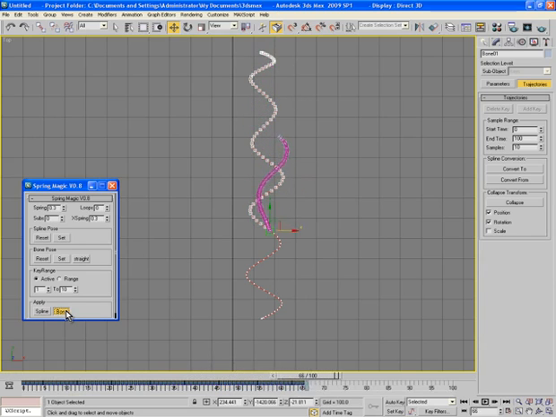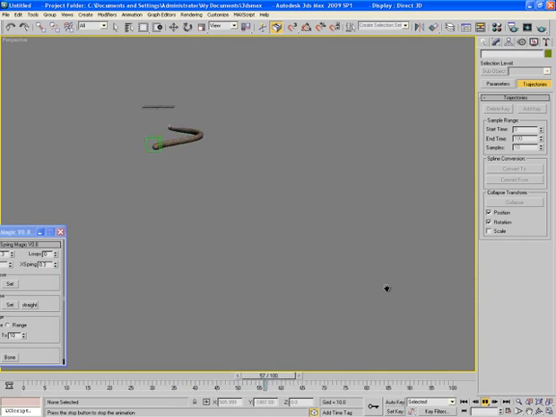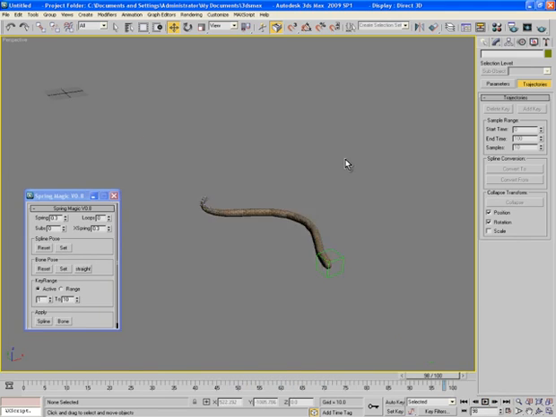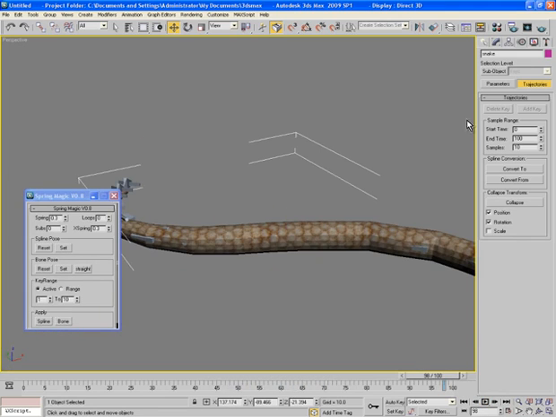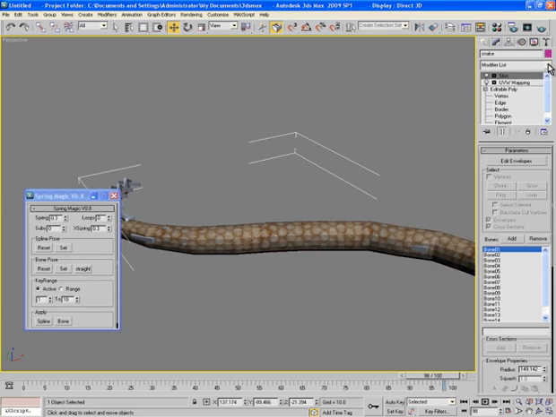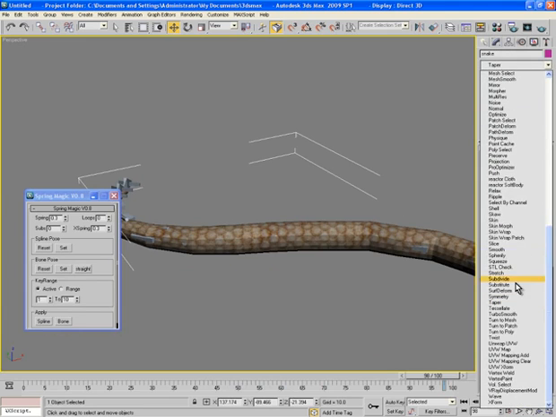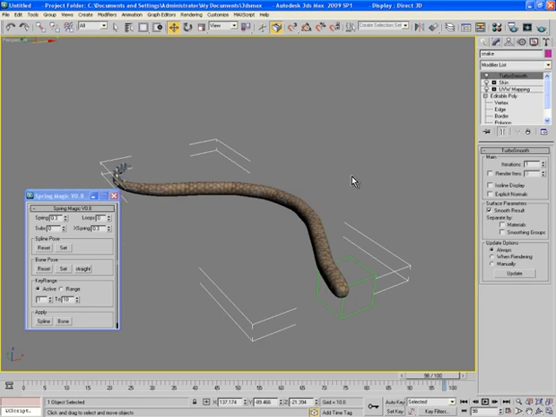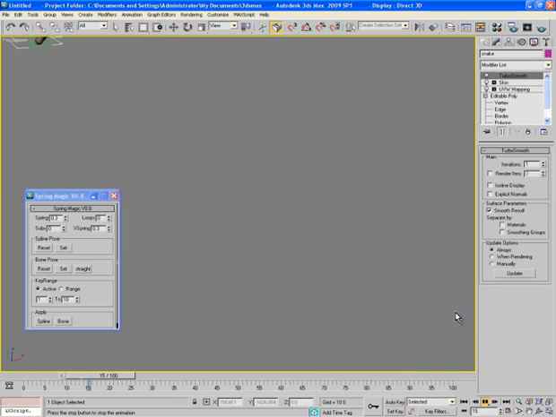Now it looks better than before. Looks quite good. Looks like some snake is crawling. So it depends upon you what kind of animation path you create, and you can create some more elements to make a complete scene. You can do texturing, lighting, so many things which I'll not cover here. For smoothness, you can apply a mesh smooth or turbo smooth modifier onto the model to make it look smooth. Now it looks quite nice.